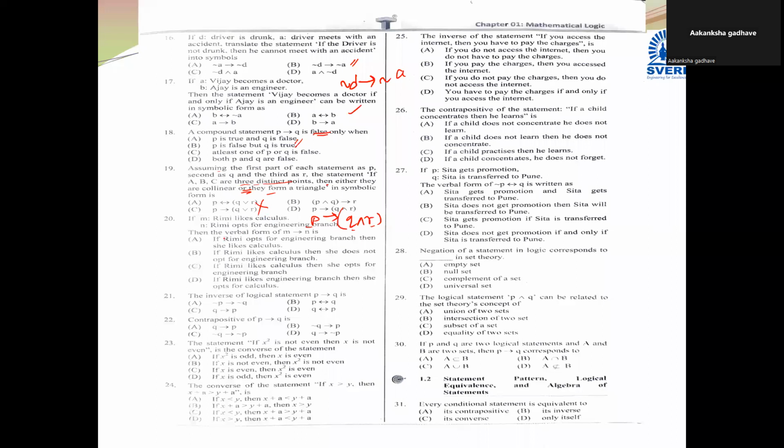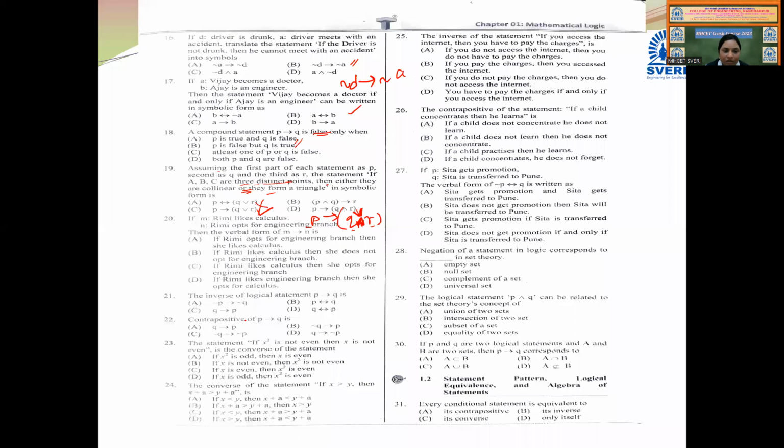Is the option C or D? I've written this, this is R. Q or R. Sorry, option number C. Right. Very good. R is there, so yes, R. Very good, children. Chalo, ahead.